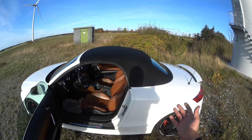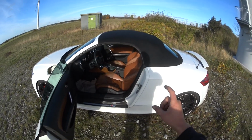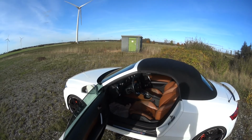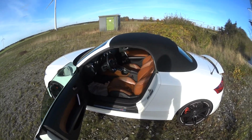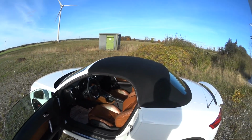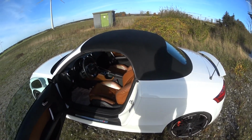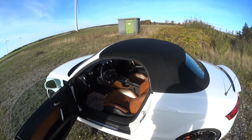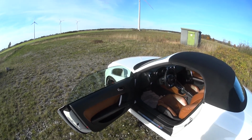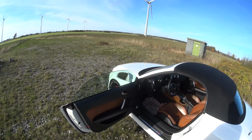So my recommendation is just to get one small scanner, which is especially for VAG, and just make this adaptation when it does not want to open. It's that easy, and all of them have it. Some of them maybe don't, but all the cabrios I met from Audi, I mean in TT, they all have them. Even the Audi A4 and other cabrios from Audi. So now I slowly gonna move to the interior.